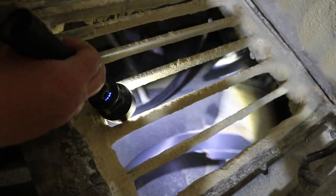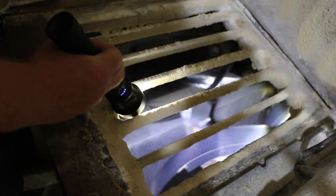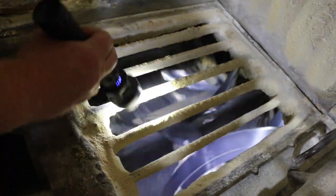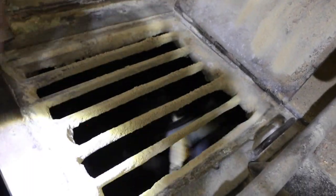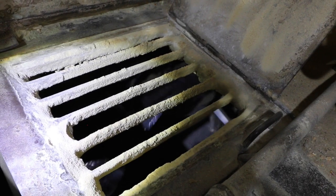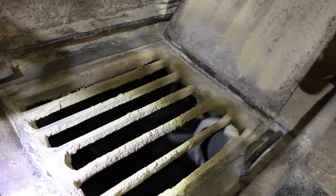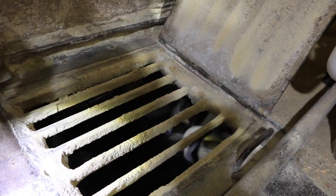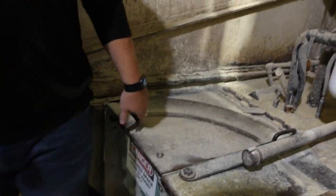That's how it's actually getting mixed. Yeah, so all the raw ingredients will fall in there. It's a double ribbon mixer. So there's one here and one there, and it'll mix it in there. It'll get dumped. This is your scale. So all the ingredients are scaled together. And then once it's all done, they'll all drop in there at the same time. Gotcha. And then it'll mix all of it together.